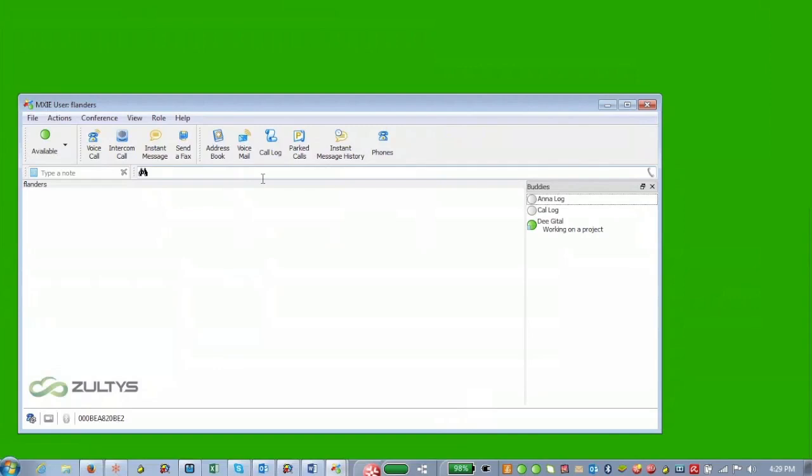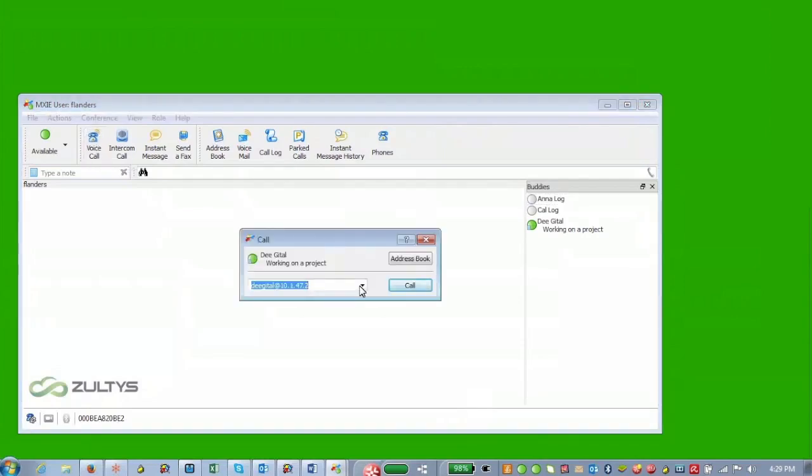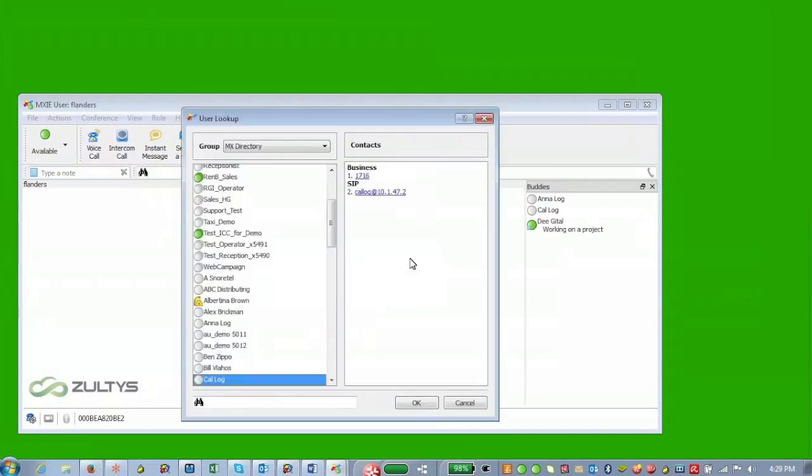We make it very easy to do that. One way to do that would be to simply go here to the voice call button, go ahead and click this, and you can enter in somebody's number. You can go to previously dialed numbers. You can go to the address book and pick anybody here in your address book, any of those address books.